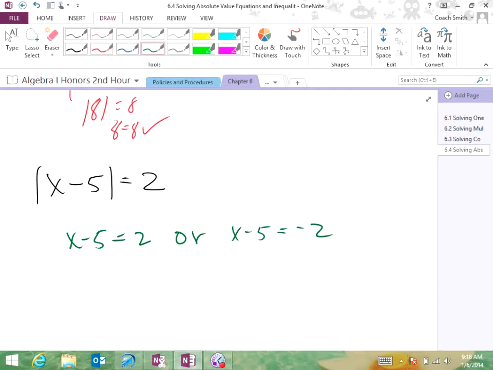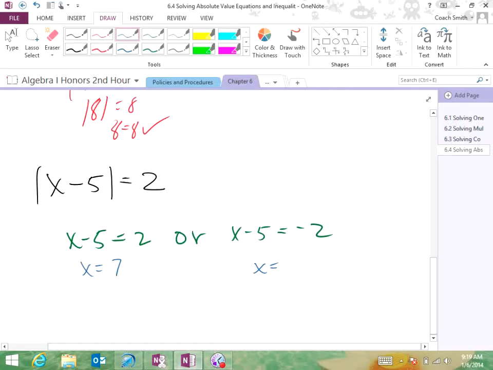So if we solve the first one, x minus 5 equal 2, what is x going to be equal to? 7. So we're just simply taking this 5, however we want to say it. We're either taking minus 5 and adding 5 to both sides, or we're changing that to x plus negative 5, and we're taking the negative 5 and making it a positive over here. Whatever way you want to solve it, whichever way you see it in your mind, do it that way. I know some of you like just circling it and taking it over. It's a negative here, it becomes a positive over there. That's fine. Now, what is the answer to the other one?